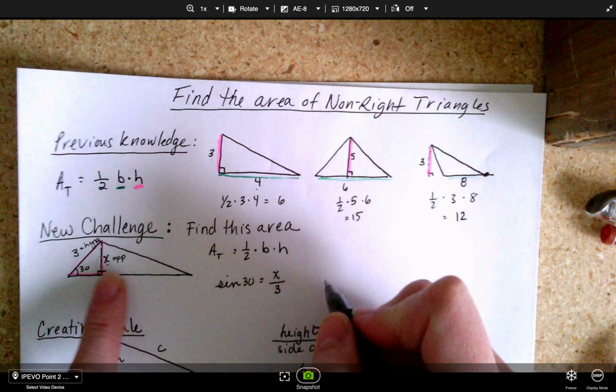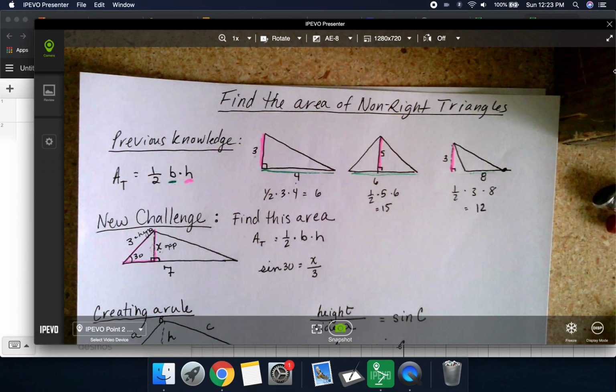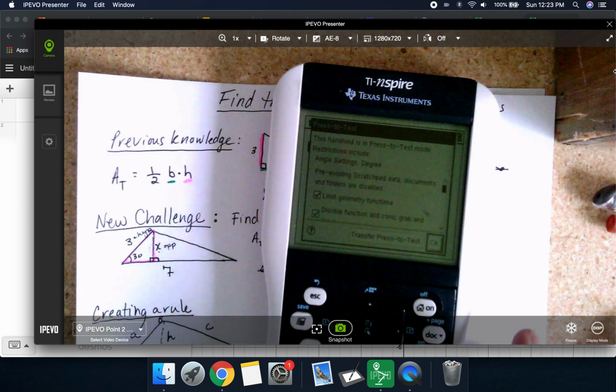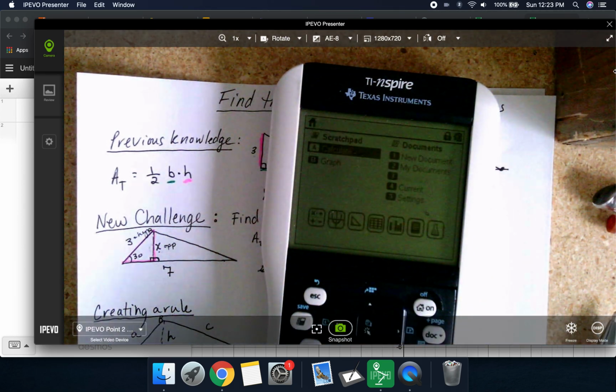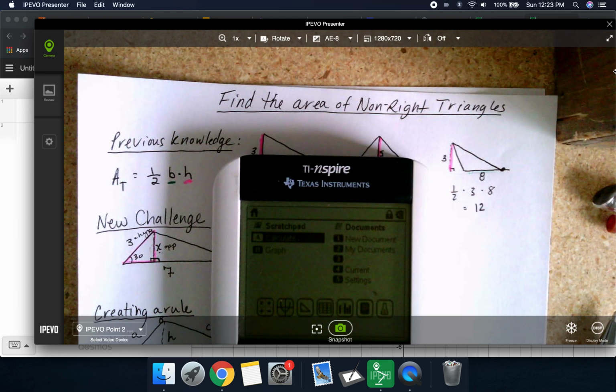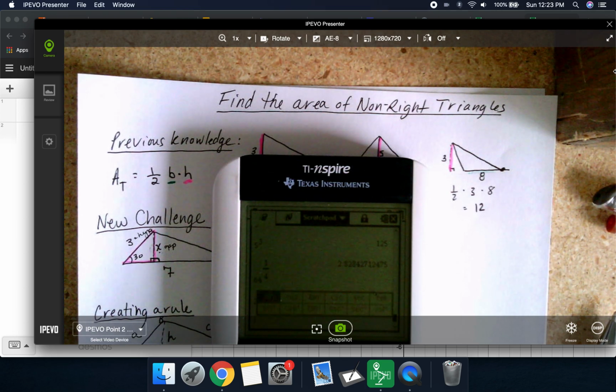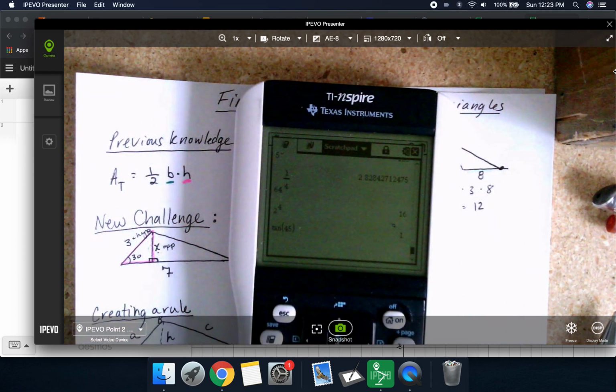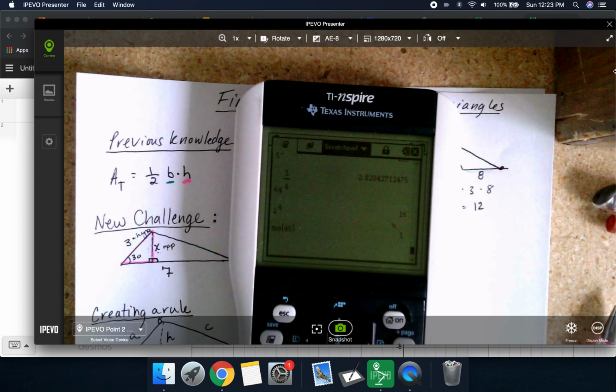Okay? And if you plug that into your calculator, let's see if you guys can see my calculator here. It's not great, it'll do. So we'll go into our calculator, and the first thing you'll do is the tangent of 45, and the tangent of 45 is 1, only in degree mode. Since all of these questions are in degrees here, you're going to want to make sure you're in the right mode all the time.